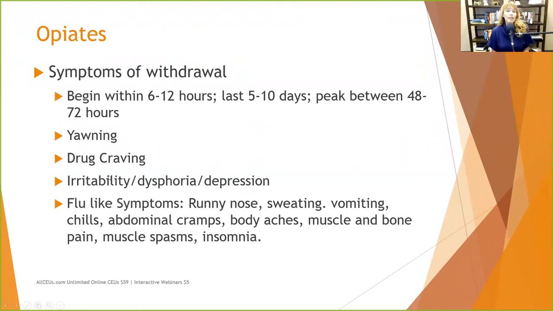Symptoms of withdrawal begin 6 to 12 hours after somebody stops taking them, so not long, last 5 to 10 days, and peak at 48 to 72 hours. Withdrawal from opiates is miserable, but technically, unless the person gets dehydrated to the point that they are in physical jeopardy, the detox from opiates is not medically as life-threatening as, say, detox from benzos or from alcohol.